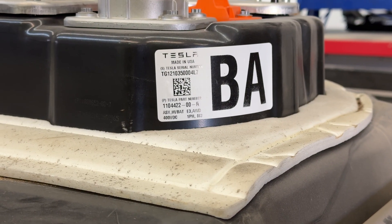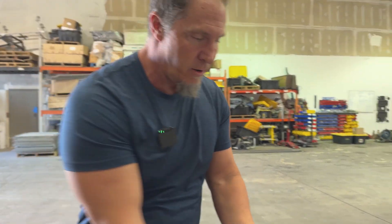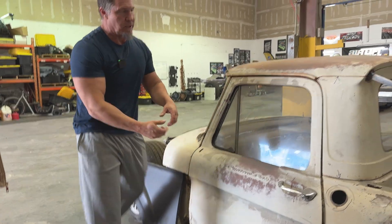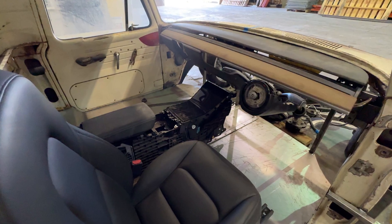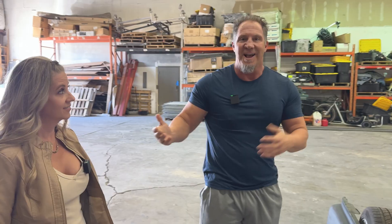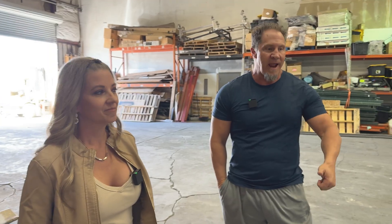Going back to making this truck think it is a Tesla — are you going to use full self-driving capability, the cameras and sensors to open doors and things like that? We want to use everything. We want to use the triangle camera, the sensor for the card reader, have the cruise control work as it should. If it has self-park, we want to self-park it. We want to come to a show, air it up, have it summon and come to her with nobody inside. The air suspension you can probably control from your phone via Bluetooth — air it up, have it come pick you up, then lay back out.